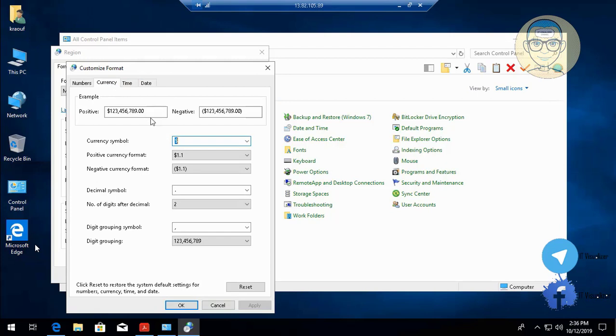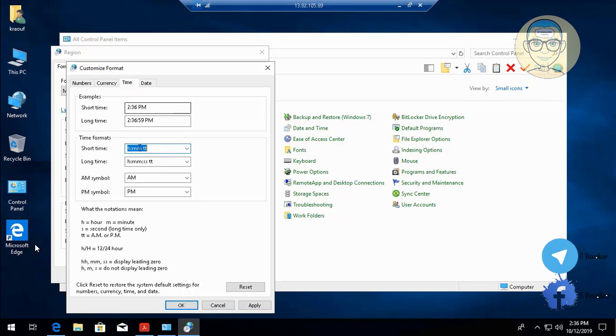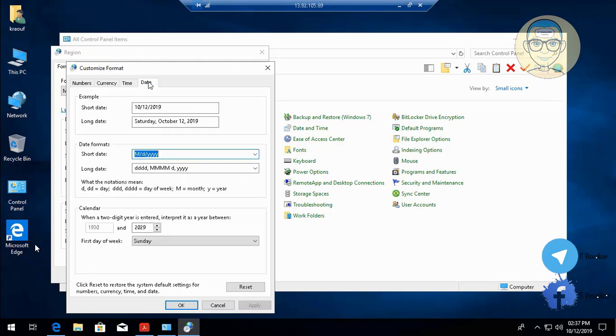the currency from dollar to LE, because in Egypt we work with LE. So all of these settings will be the same in any virtual machine created after that, because this will be our template, and we will create all of the other virtual machines from this template. Here we can see that I am changing the currency, the time format, and the date format. All of these are some small changes.